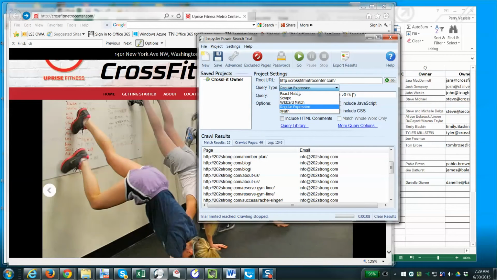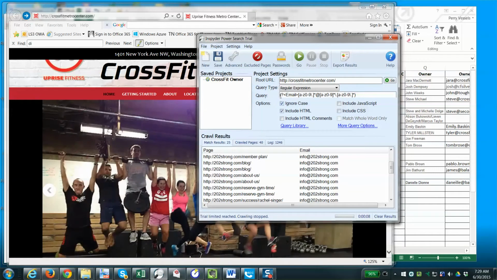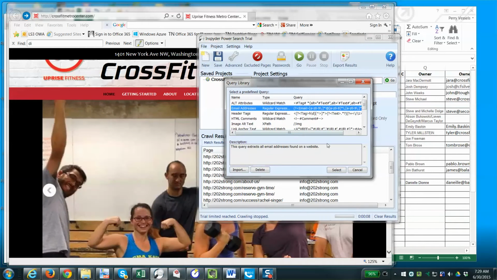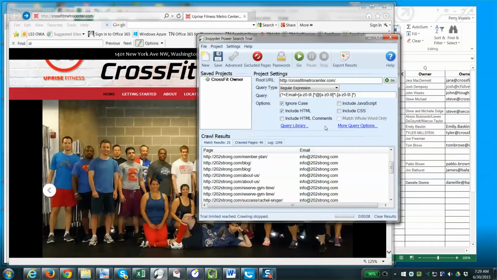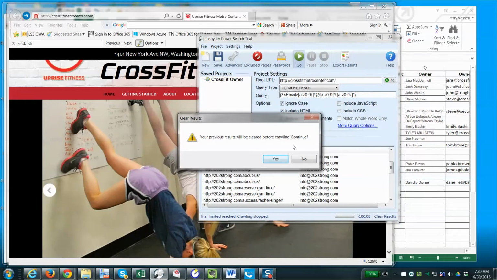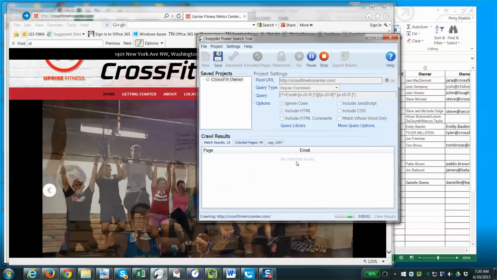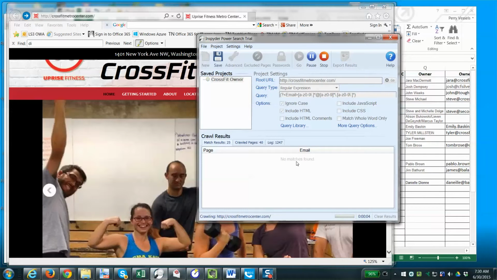I'll make sure that regular expression is selected, click the query library and select email address, and then click go. It says, do you want to erase the old results? So yes, in this case I do. And it goes out and looks on the site to see if it can find email addresses.